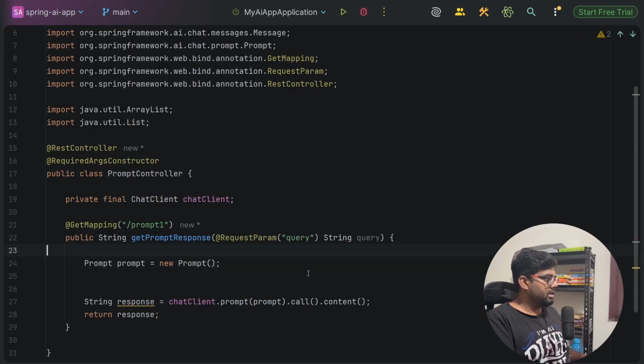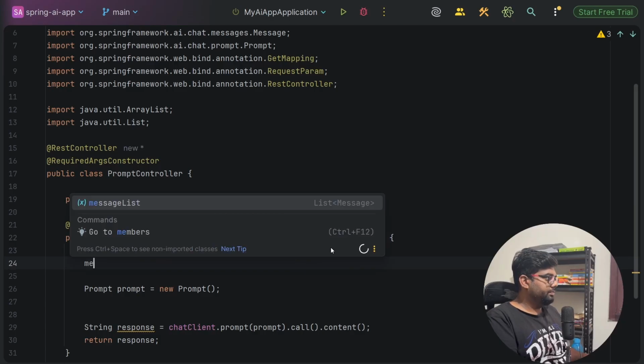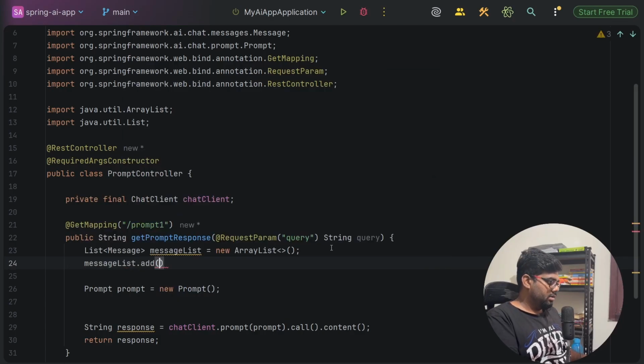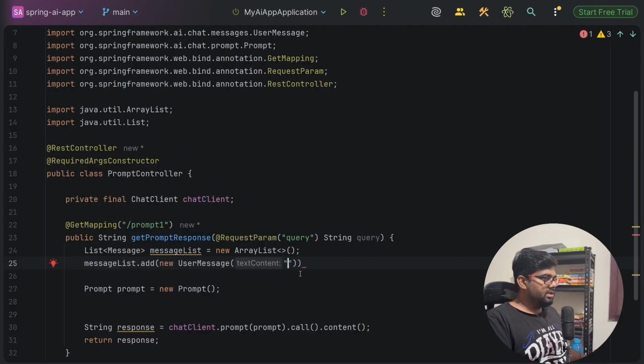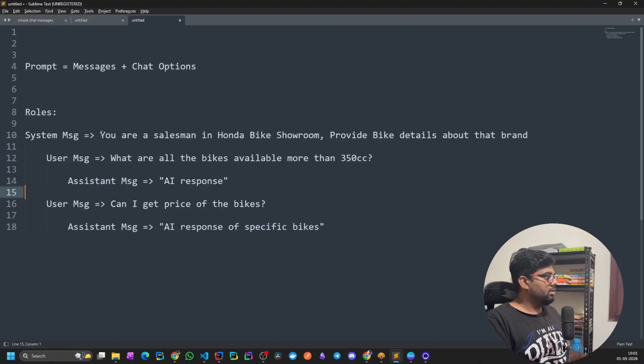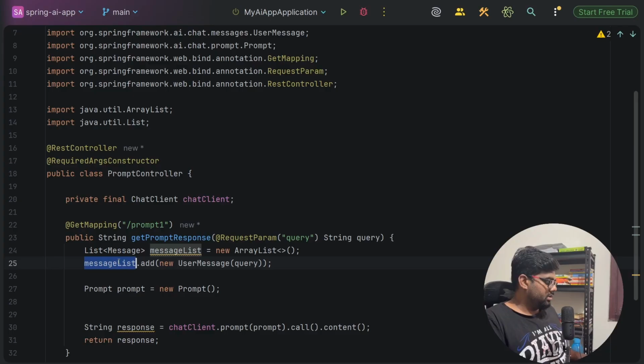Okay, let's cut it, put it here, and add new user message. User message is nothing but the message I had, this one. This is a user message, but we are passing it through query, right? So I'll simply pass it as a query. Okay, yeah. So now this message list, I'll pass it here.